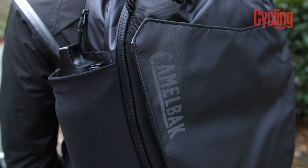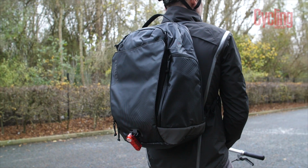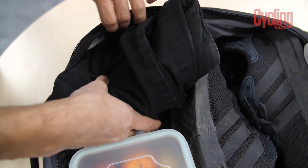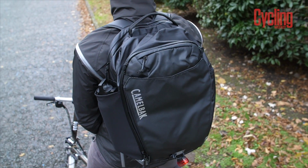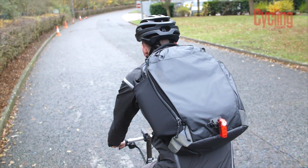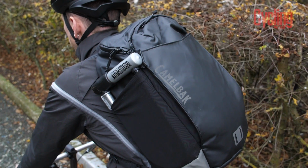For clothing, we think that rolling is the best option with a backpack. It takes up less space and if you roll tightly, can stop your clothes getting too creased. You may feel the need to pack your clothes into a bag before you pop them in your pack when the weather is really bad. However, you can take peace of mind knowing that the Hog and the Mule are both coated in Cordura N330D, which is a water-resistant coating which will help protect those contents.